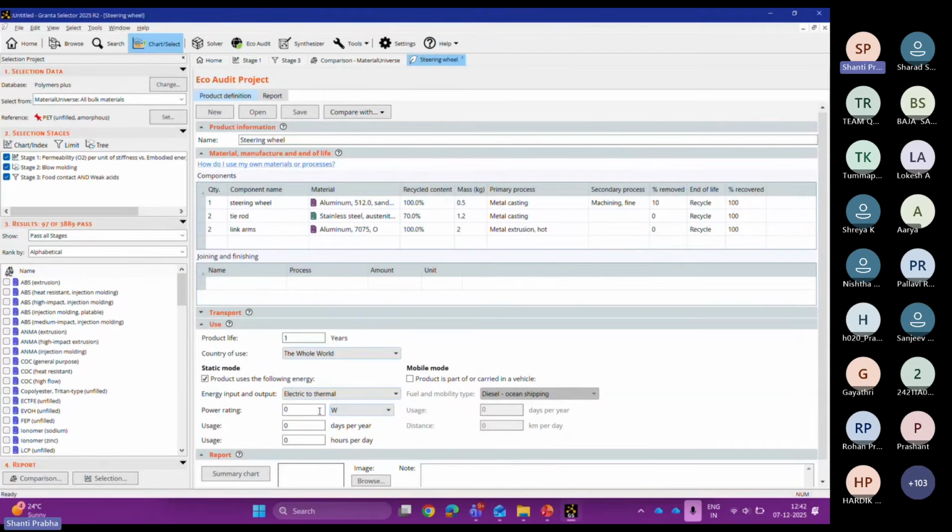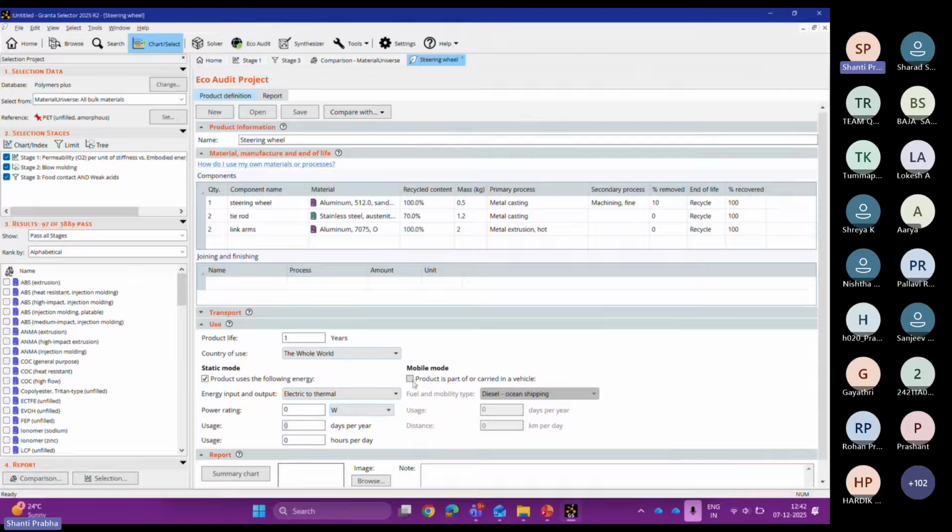Power rating, how much power it consumes, and for how long, together gives you energy. Power and time give you energy, so that is the energy it consumes during its life cycle.